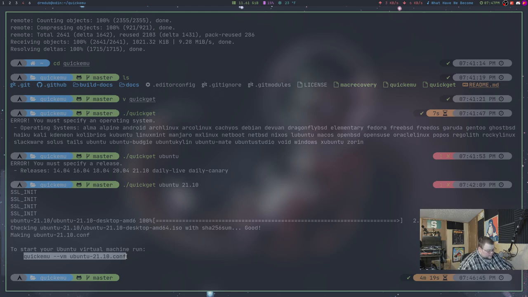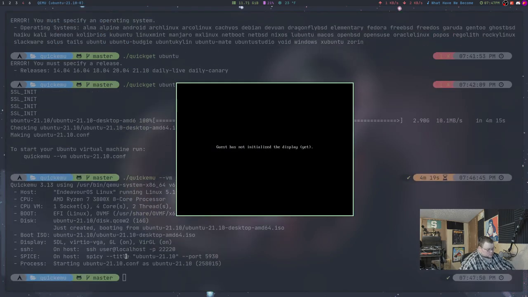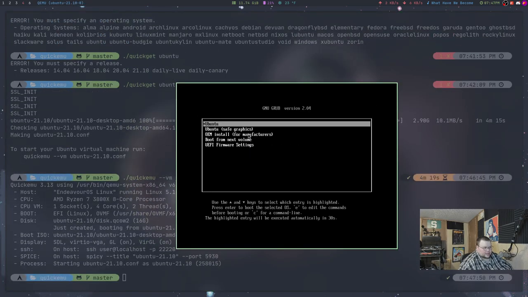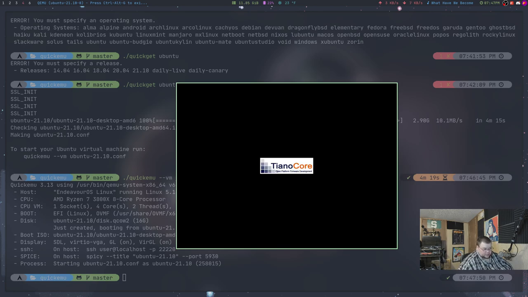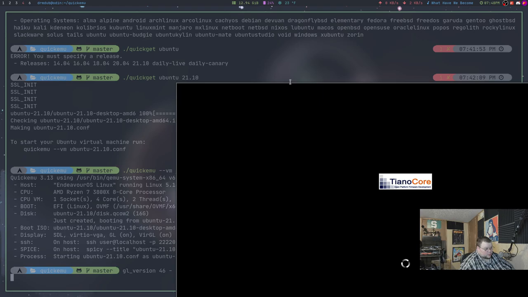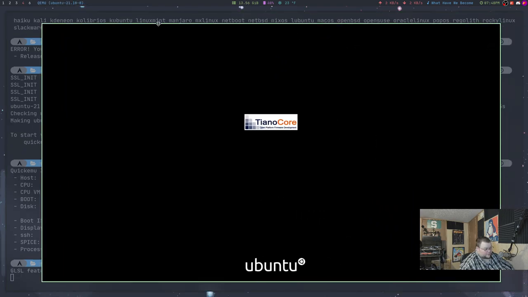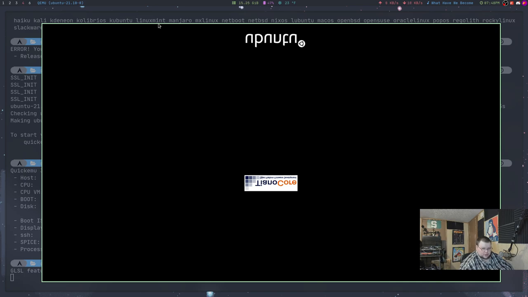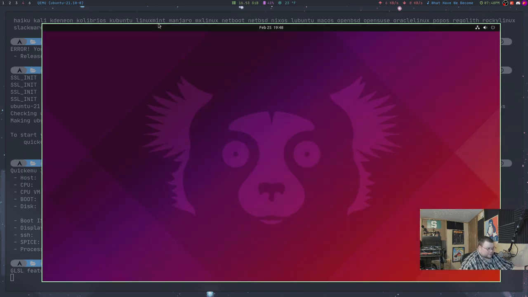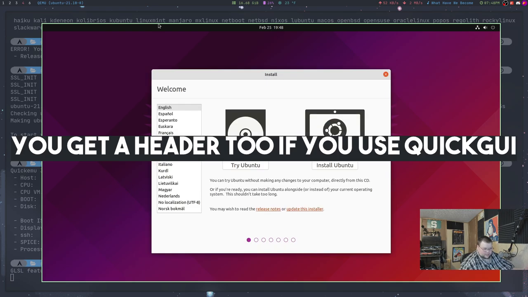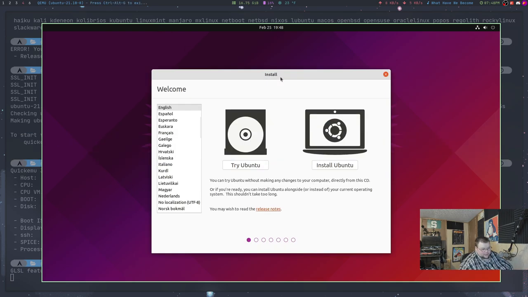Just keep that in mind if you have to resize the window. Sometimes the graphics get kind of funny. So give this a copy. So Control-Shift-C and then do ./ because we're running a script again. And then paste that in. So Control-Shift-V and then hit Enter. You're going to get a little pop-up here. Now again, I've created a rule that will make this floating so that it looks like this. And then I'm going to go ahead and move this. Sometimes you have to use a modifier key in order to move windows in a tiling window manager. If you're using just a desktop environment, you'll have a header bar up there where you can grab and move things around. I don't have that because I'm in a tiling window manager, obviously.